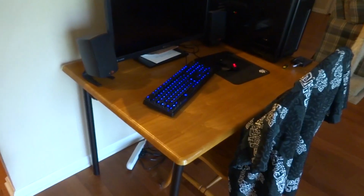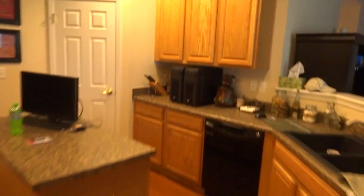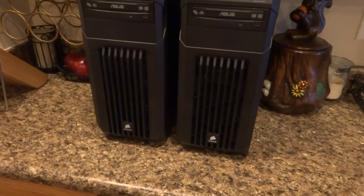I really want to have that done before I actually start doing benchmarks on the AMD and Intel budget gaming builds, because I want to have some room, and I'm not going to have the room with this setup that I've got right now. It's not going to cut it. But here they are. So they're pretty much identical, and I actually thought about putting the AMD and Intel stickers on the front of them, but I just can't bring myself to do it. I want to keep them looking identical like that.